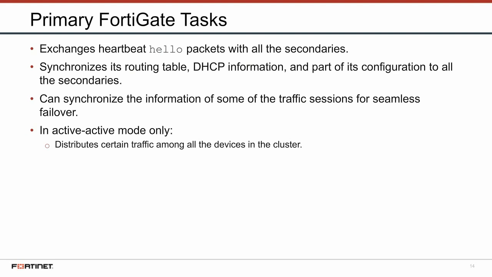Optionally, you can configure the primary FortiGate to synchronize some of the traffic session information to all of the secondary devices. This allows a faster, seamless failover for some sessions. Some applications will not need to re-establish their sessions after a failure of a primary FortiGate. We will discuss which session information can be synchronized later in the lesson.